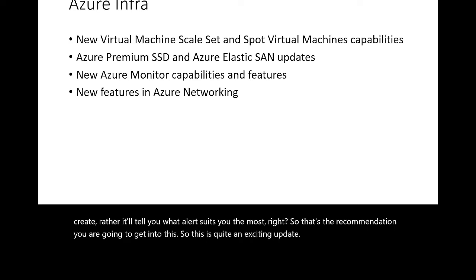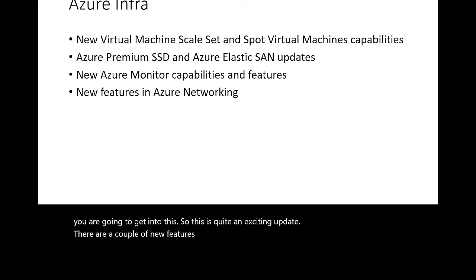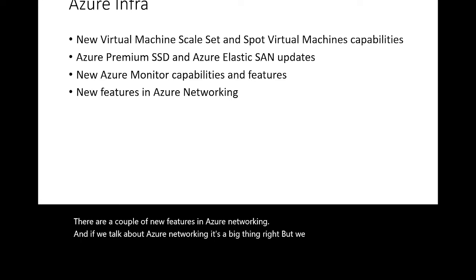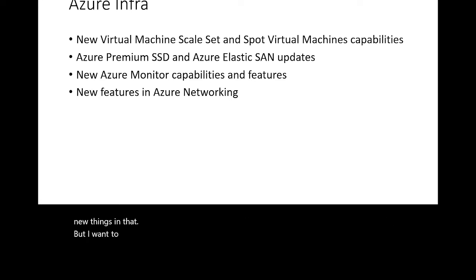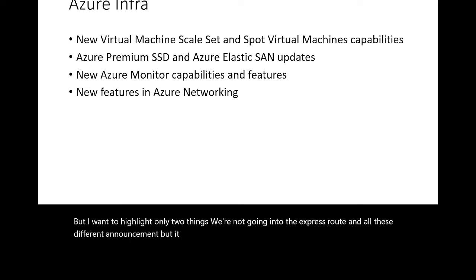There are a couple of new features in Azure networking. And if we talk about Azure networking, it's a big thing, right? But we have announced a lot of new things in that. But I want to highlight only two things. We're not going into ExpressRoute and all these different announcements, but it is the Azure DNS private resolver.